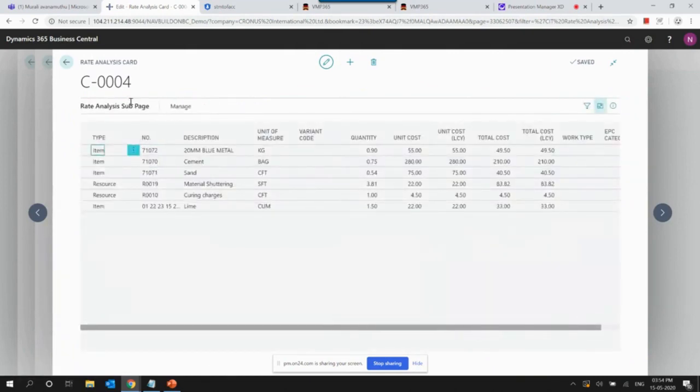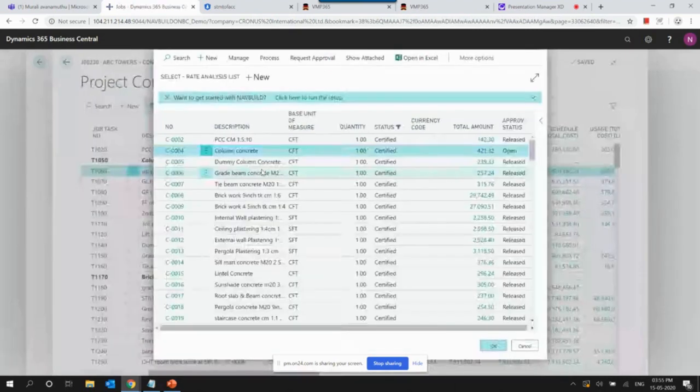So here, what the system shows for column concrete activities up to the ground floor is a combination of material and manpower required. Items are nothing but my materials, whereas resources are nothing but my subcontractor or labor activity. With this definition, we can see that for executing 1 cubic feet of column concrete activity, my cost is X value.